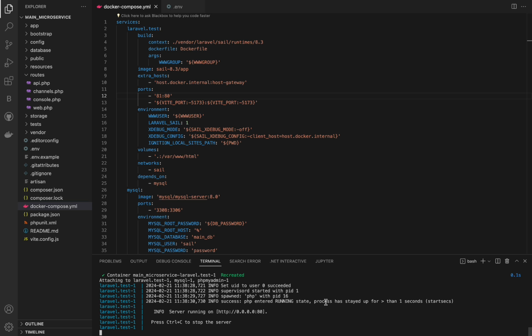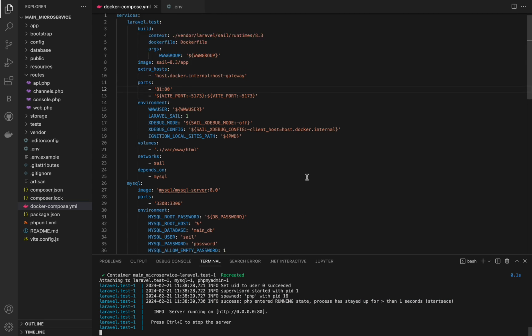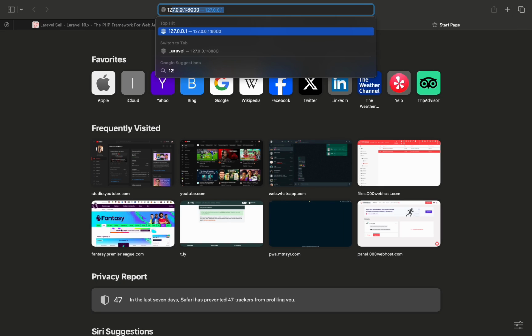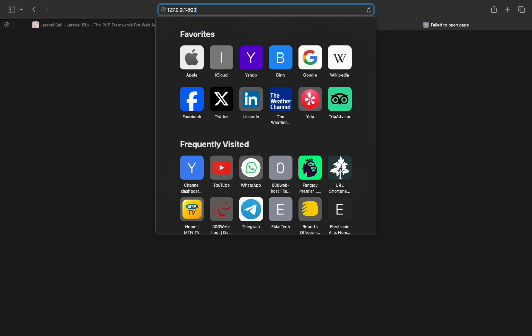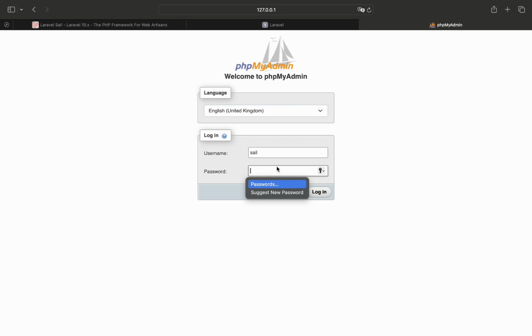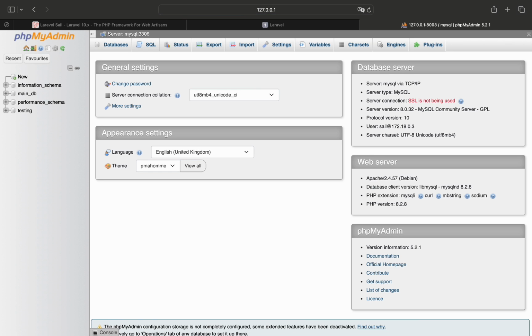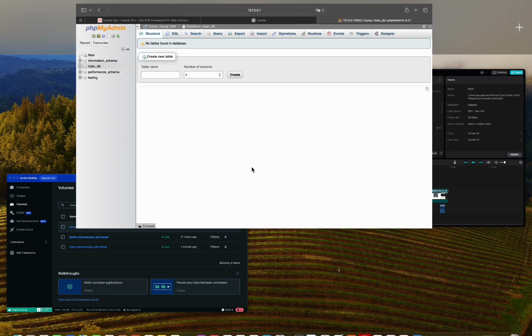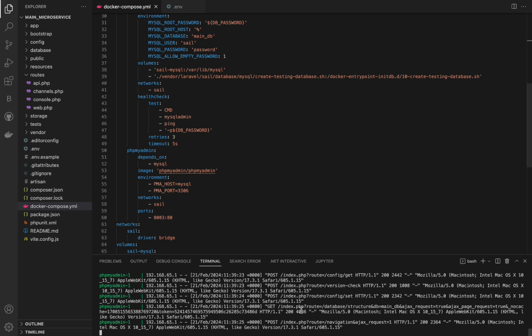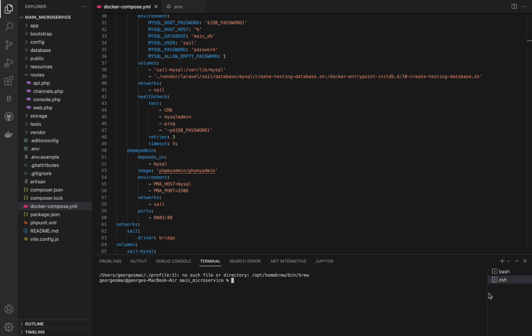Now let's go to the phpMyAdmin to access our database. And let's put our credentials. And we are in, and there is a database called main.db. Now let's migrate our tables.